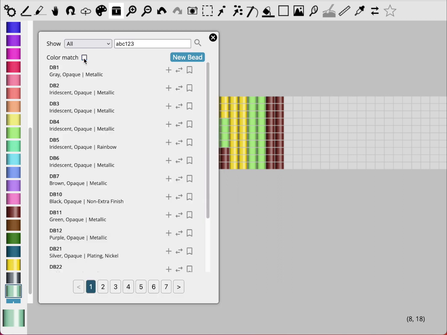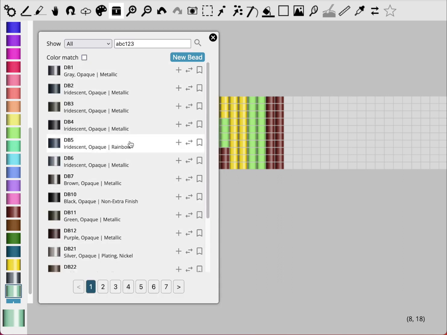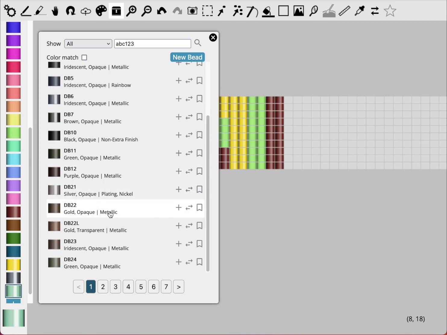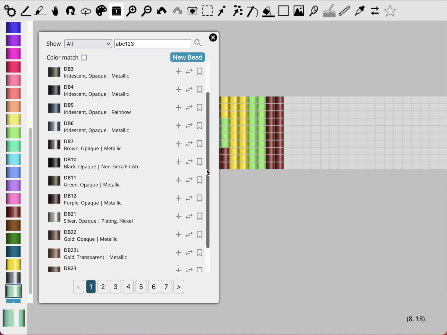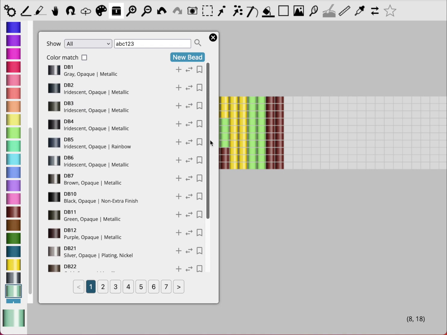Okay, so let's take a look at these beads again. We know that we can add a bead in, we can swap it in, or we can add it to a collection. But something else we can also do is edit a bead. Right now the Beadographer has this inbuilt list of delicate beads, but some of them might not be completely accurate, or you might want to change them around a little bit. For example, you might want to change the descriptions or change what it looks like. So let's do that right now.